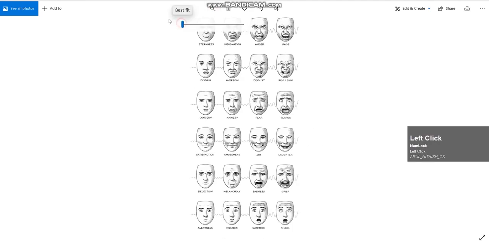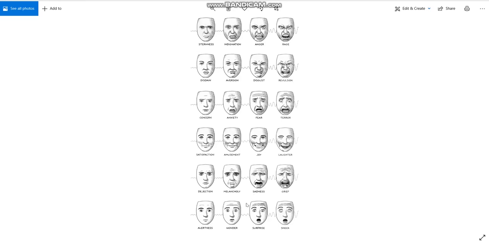See, it is like one should be the closed mouth expression. Maybe concern, and the other one may be fear, the lips are lower, and the other one may be rage or anger, teeth are more visible. The other one is grief, more widely opened mouth. The other one may be surprise, moderately opened mouth, but with mostly the eyebrow expressions and all these things.